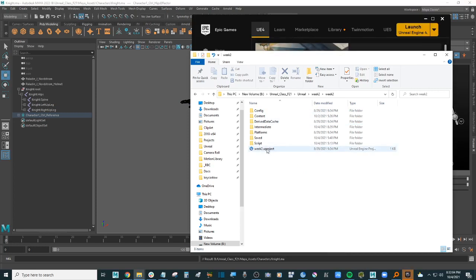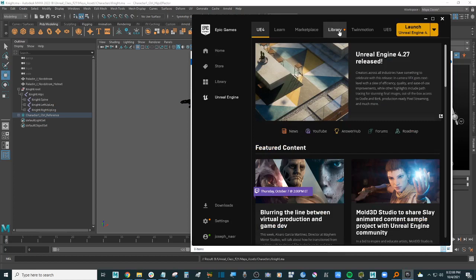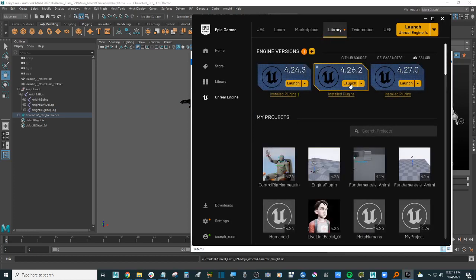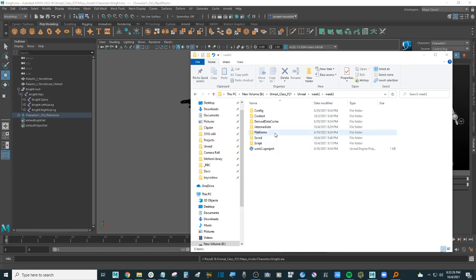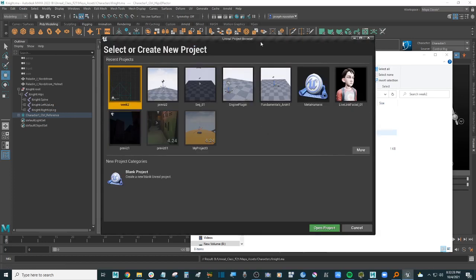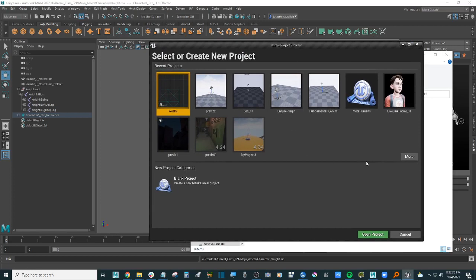So I can probably just double click on it because the file is associated, but I'll show you how to open it anyway. So library, launch, please make sure you install 4.26. Don't go before or after because you might get some bugs that I cannot help you with.